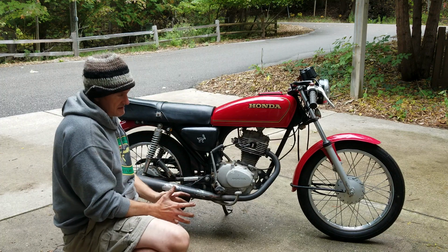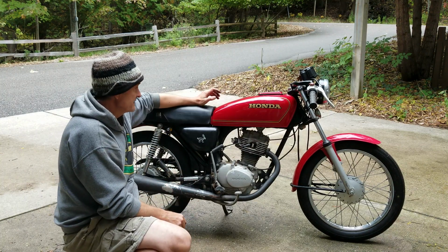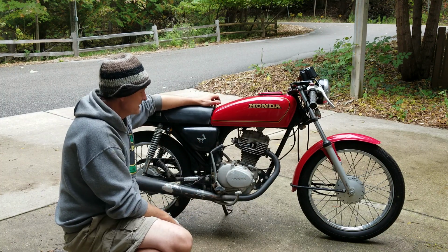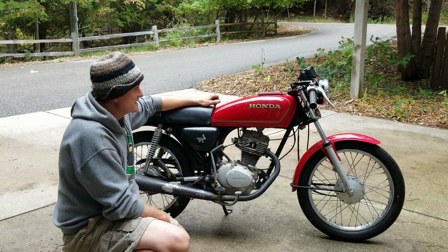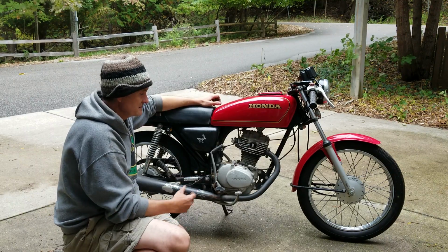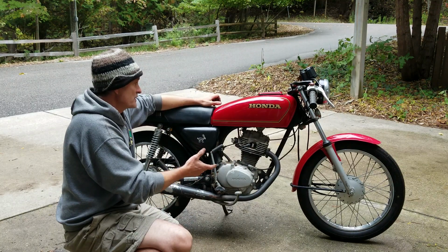Now the big news is, I just cleaned this tank. It had some corrosion in it, and it's in very nice shape. How I handled it, I bought some cleaning quality vinegar, 6%, soaked it, just filled the tank with this vinegar for 3 days, let it sit, and then rinsed the heck out of it. Rinsed it with hose water.